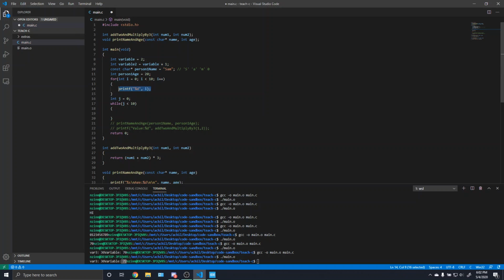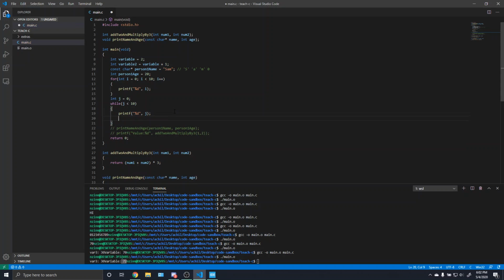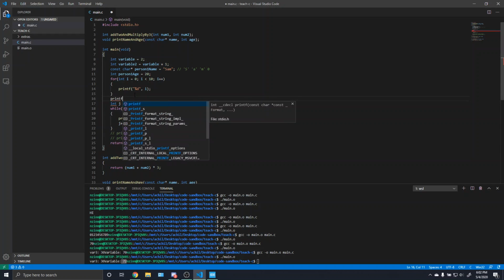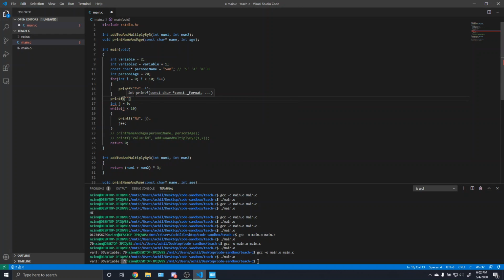We're going to print j and then j++. So let's print some new line characters in between. These backslash n's are just printing new line, which is basically just the same as pressing the enter key.